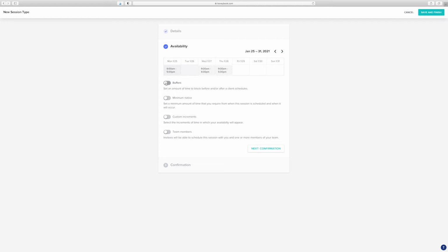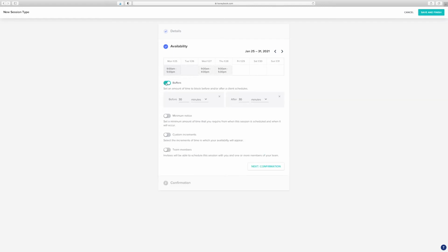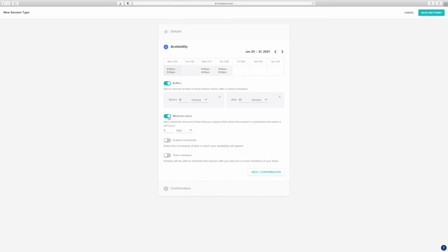So the next section is the buffers. Set an amount of time to block before and after the client schedules. I like to set a 10-minute buffer for before and after. And then minimum notice, it just depends on what you want.